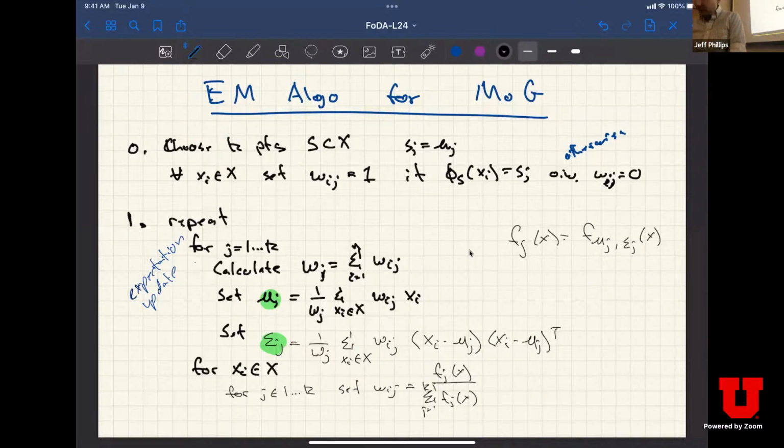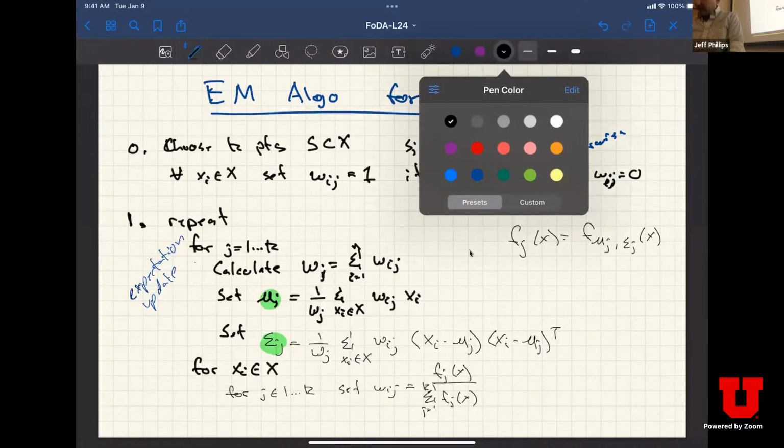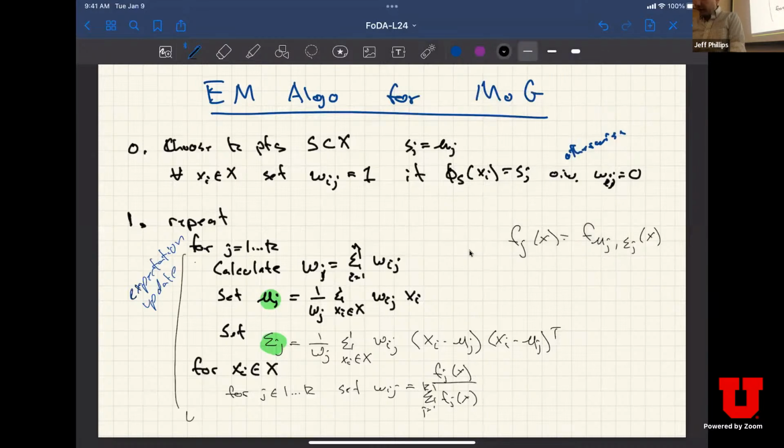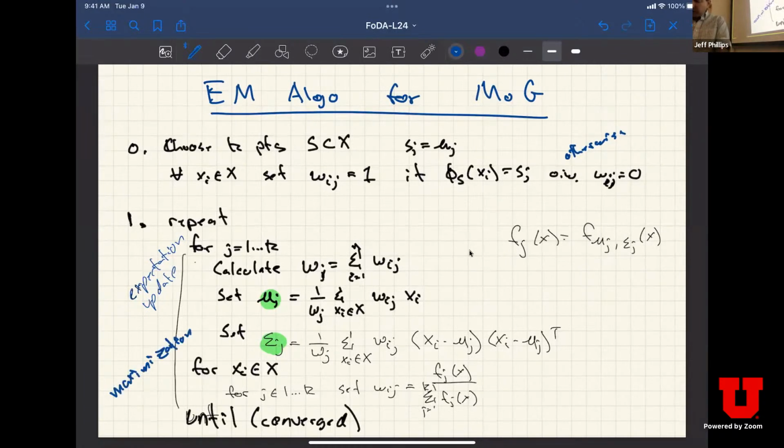Okay, and I'm just going to do this basically until it's converged. Okay, and how do I know when it's converged? I can look at the average change, the average rate of change, or I just run for some number of steps. Again, these are kind of strange ways of determining whether it's converged or not, and the challenges with that are basically the same as before. This is known as the maximization step, right? Or the assignment. Okay, so this is the algorithm.